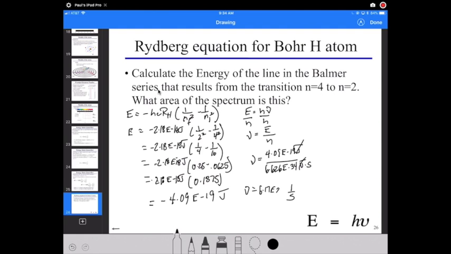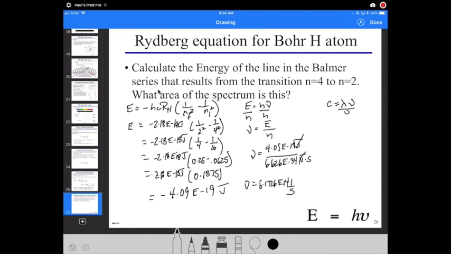And if you actually do that calculation, you get this strange number, 6.17 e to the 26th. Nope, that was wrong. 6 e to the 14th. Okay. That's still not really what I want. What I want is a wavelength, and I know that the speed of light is equal to the wavelength, which is all I want, times the frequency. Divide frequency on both sides, take the speed of light divided by what I just discovered, and I'll get a wavelength.